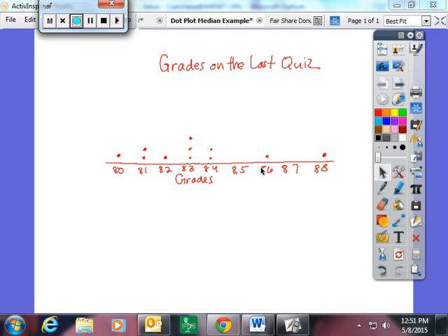This is a dot plot on grades on the last quiz. I had kids start by finding the center of the data. We've been teaching the kids to find the center of the data by crossing out their dots on the dot plot until they get to the center, at which time most of them can say okay, the center of this data distribution is 83. But then if you ask students why are you finding the center, they're really unsure as to why they do it.